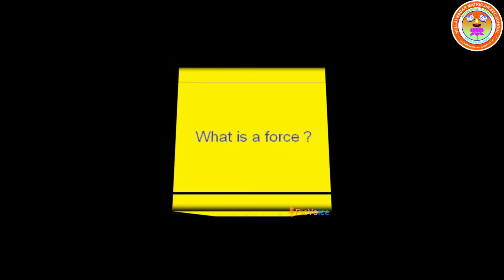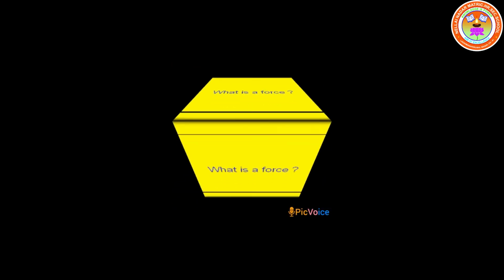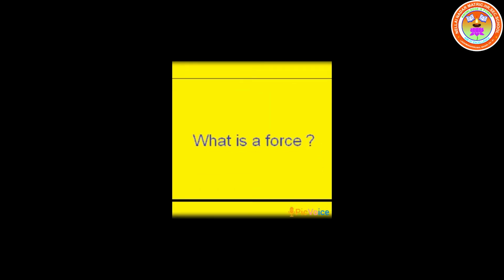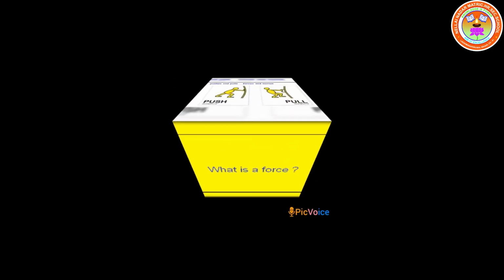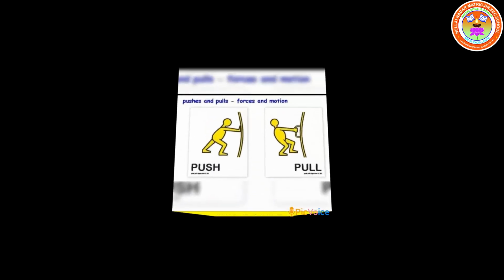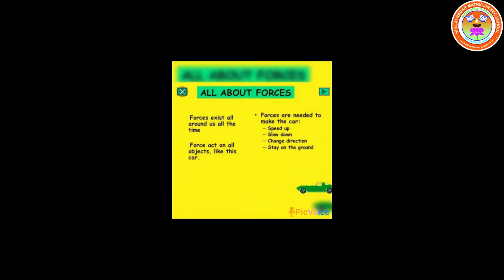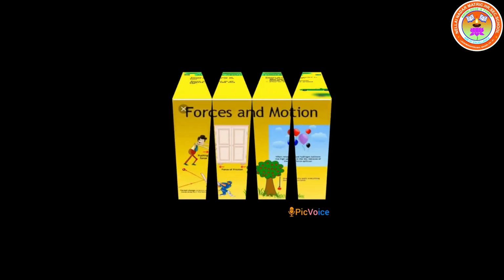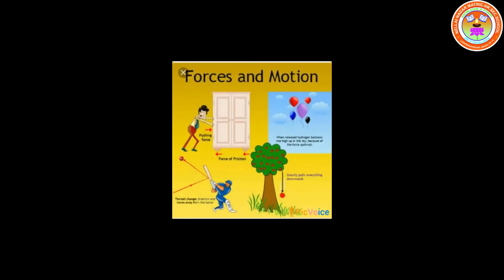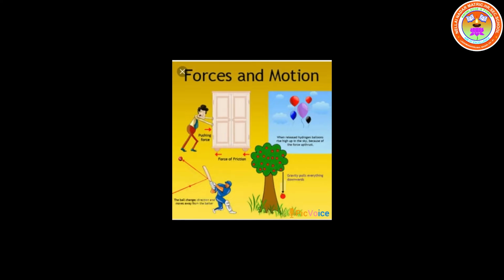A force is a push or pull on an object which makes bodies move or brings moving bodies to rest. Force cannot be seen, but its effect can be seen and felt. We have so many types of force. A few types of force for you here: magnetic force, electric force, gravitational force, wind force, contact force and non-contact force, etc. Okay students, here we have discussed some basic concepts of physics. I hope you have all understood. Thank you students.